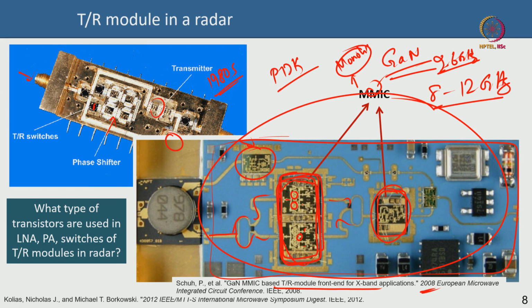It's an MMIC TR module where the low noise amplifier, the power amplifier, and the switch are basically integrated together. I am not sure about the phase shifter, but they are all integrated together on a single die in 2023 as we talk today. These are for military radar specifically, and in military radars you cannot go to a radar website and see what components they have.